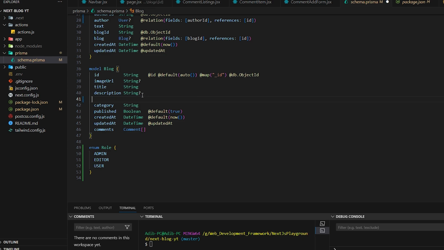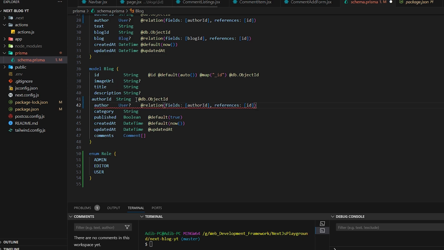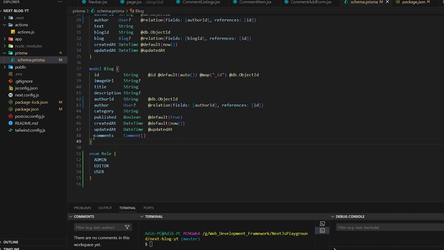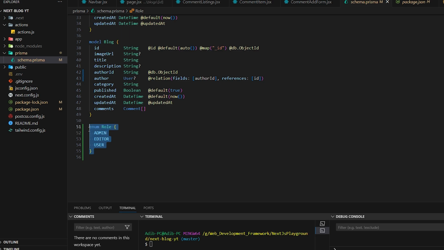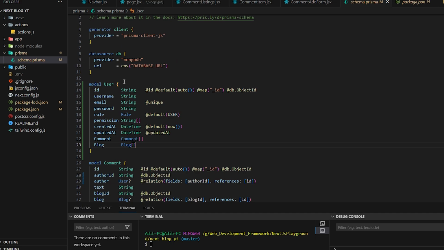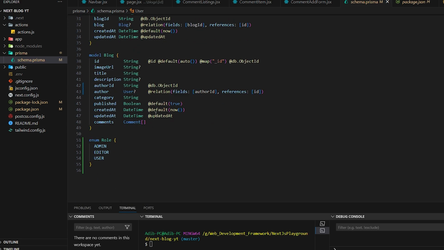And you can copy those two things, because we also need this stuff here. Just delete this author. We need to keep track of which author is actually creating the blog. So this is super important, and this should be this user. And we need to keep track of who is the author of this blog and the relations with it. Relation should be with the user. Beautiful. And it has the collection of comments, how many comments we have in each individual blog, and the role. As you can see, by default they have added a comment, how many comments this particular user has created, how many blogs this user has, and the permission, all of this stuff. They are created by default. If you don't need this stuff, you can remove it. It's completely up to you.